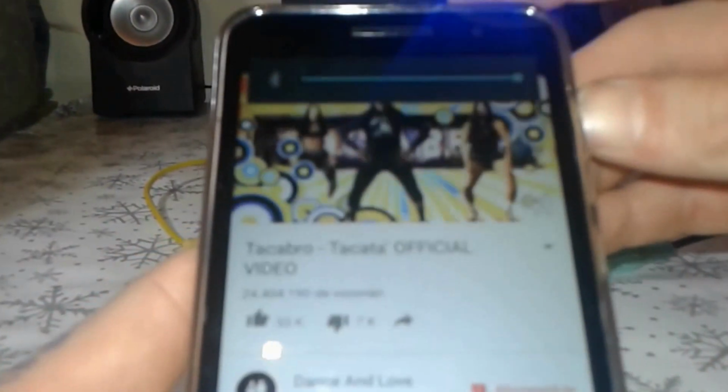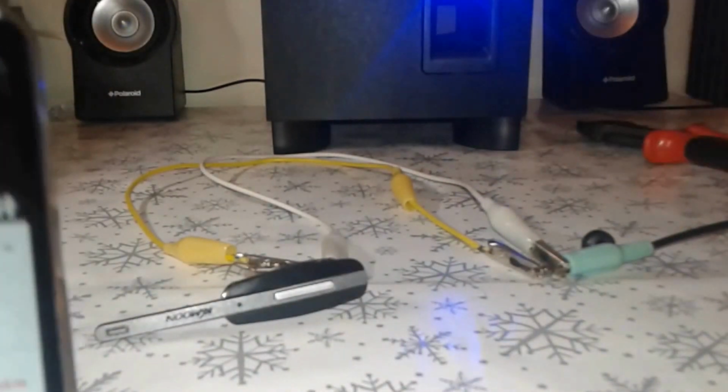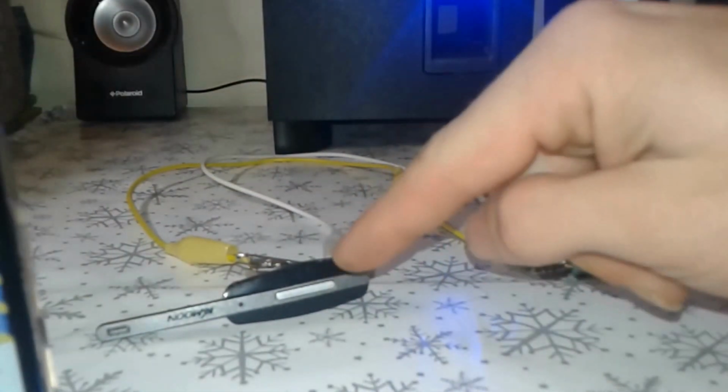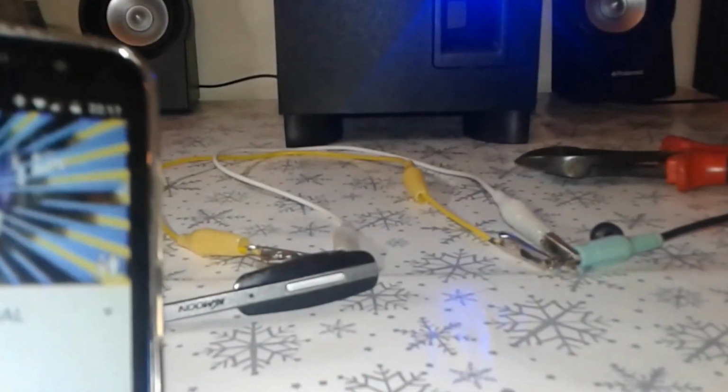And it's kind of loud, so yeah. This is it, friends. This is it. Let's scroll a bit. Yes, yes, we have a party now with an incredible homemade Bluetooth hack. Yes, friends, so we've done it again with a handset, alligator clips, a plier, a phone, and a speaker. We're going to have a party now.